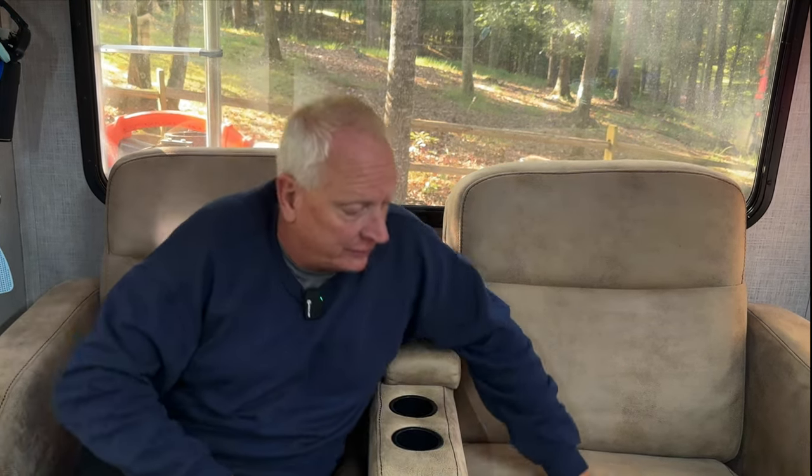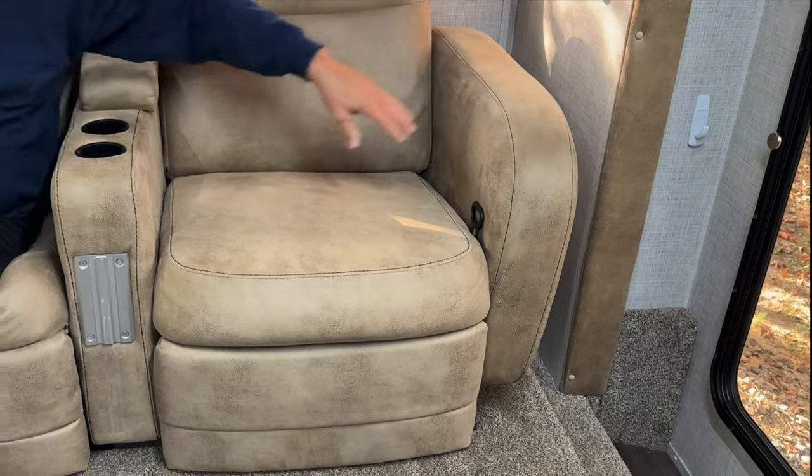So now we're going to take out this sucky couch and put in a hopefully non-sucky couch. This couch comes from Host, and after a year of ownership and being on the road, it just does not hold up well. It still looks okay because we put blankets on here for the dog and everything, but it sags really bad in the middle. The arms are coming off, as you can see, and it's just really poor construction.